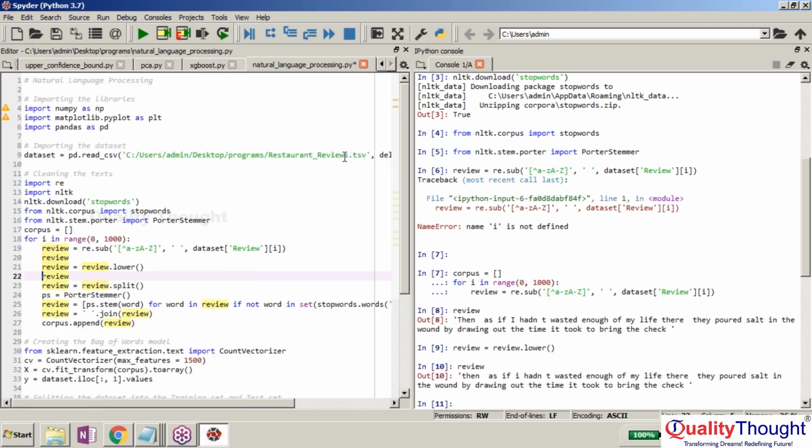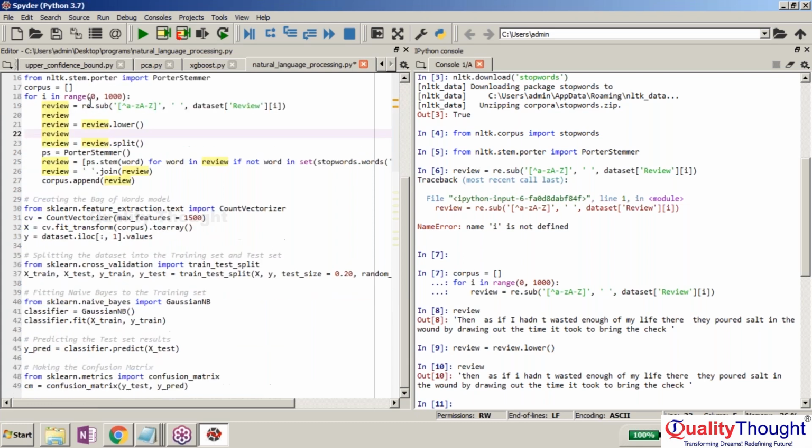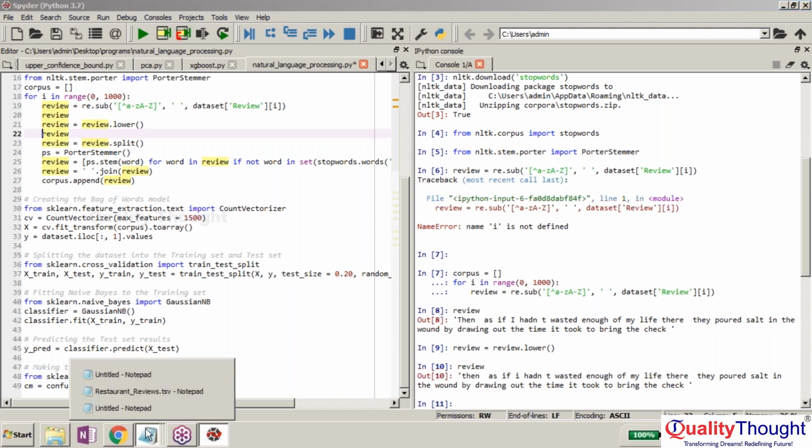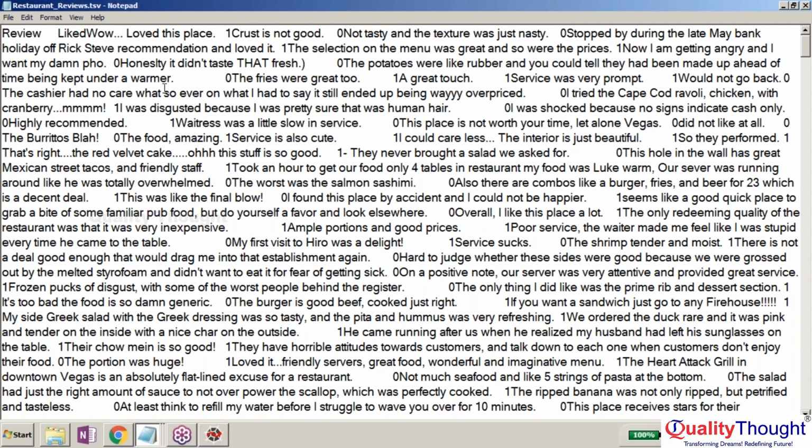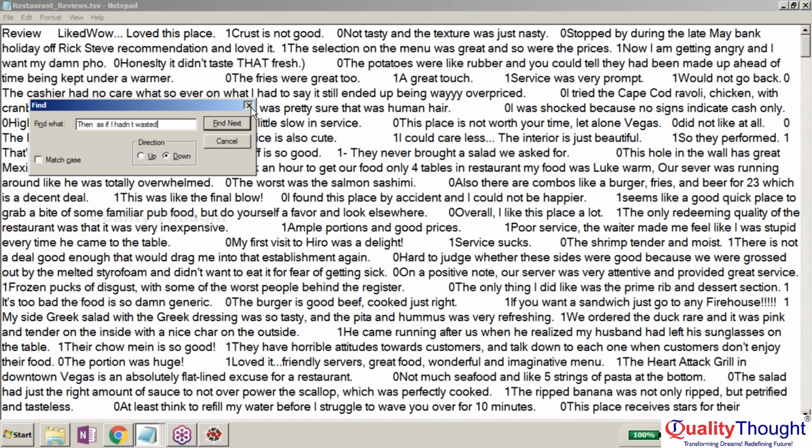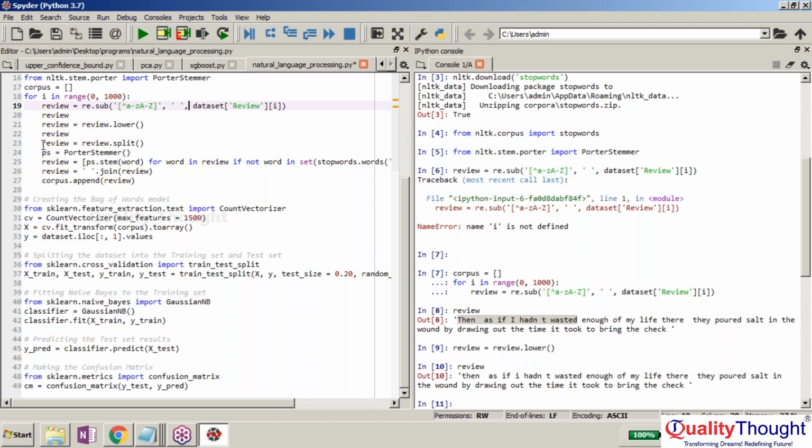Here I have downloaded the stopwords and all that stuff. That's a very regular thing. This needs to be done for each and everything that I'm talking about, for each iteration. But I'm showing you all these things for the first iteration. Let me just show you the restaurant reviews, where exactly it was picked. This is the split. Then we are going to work on this part now.